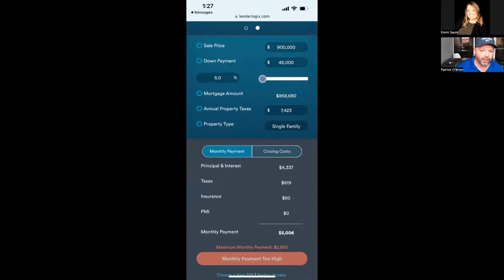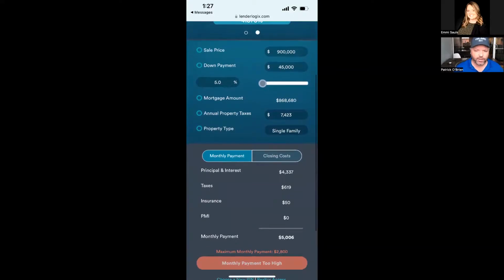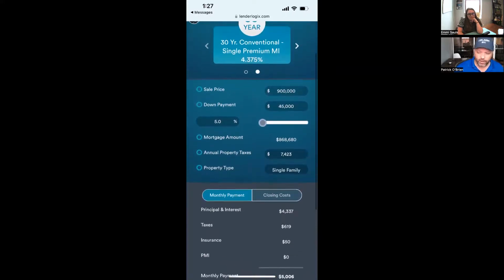So in terms of data elements that you want to expose to your borrower, we're able to dial those things in. Maybe you want to show a rate, maybe you don't want to show a rate, that type of thing. But again, keeping it super simple for the borrower to give them the information that they need in order to be that confident, assertive home buyer.